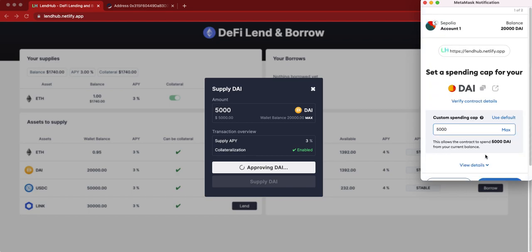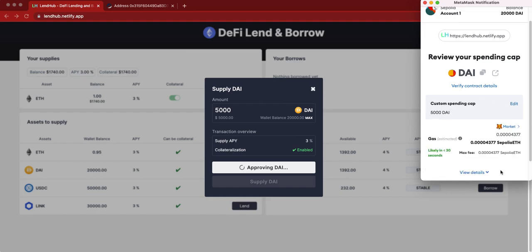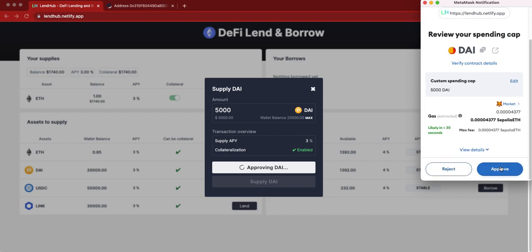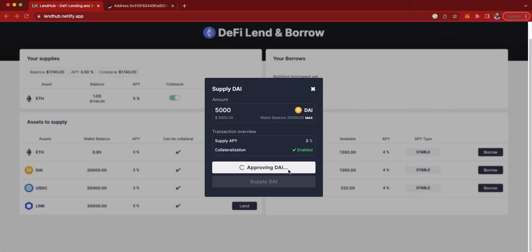So we'll have to wait for MetaMask to approve that, and move on to the supply part.